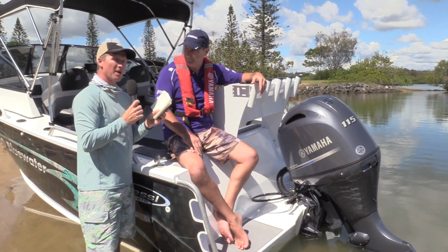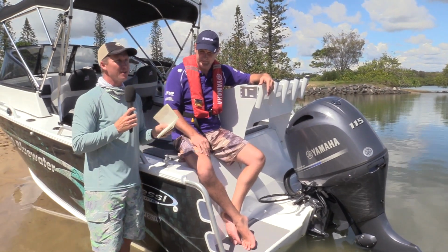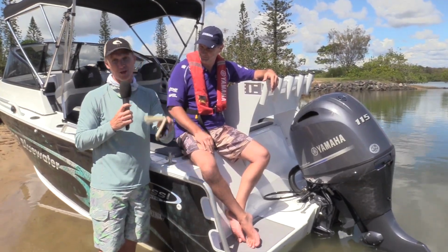Yep. Look, this boat has a 150 litre fuel tank, which gives great range with this 115. The last thing we have to do is go put this boat on the water and do the performance stats. So we're going to come back to you with those soon.